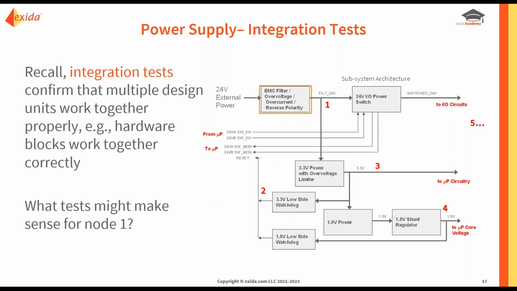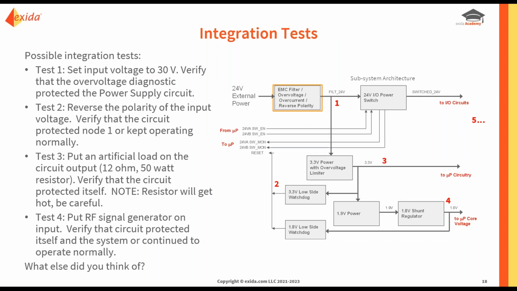And I'll give everyone a few moments just to have a little think. So if we skip on, these are possible integration tests that we might establish, and obviously you may have some yourself, and again this is all quite relevant to your particular design, the product that you're looking at. You might have different integration tests. But test one in our example here might be to set the voltage to 30 volts, outside the tolerance of our system, and verify that the overvoltage diagnostic protected the power supply circuit.